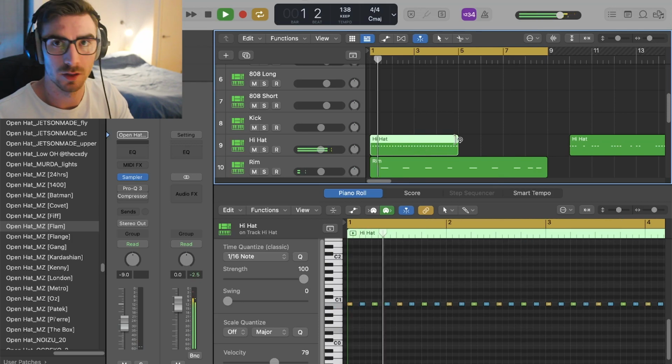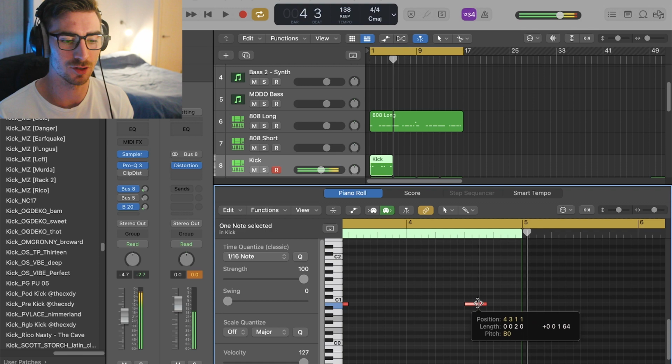I'm gonna introduce some hi-hat rules. A common step in the producer journey is... I just love the bounce on this one. So what I'm gonna do is just load up a template.